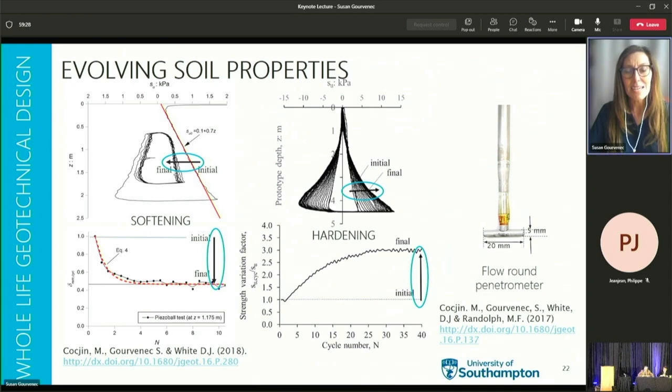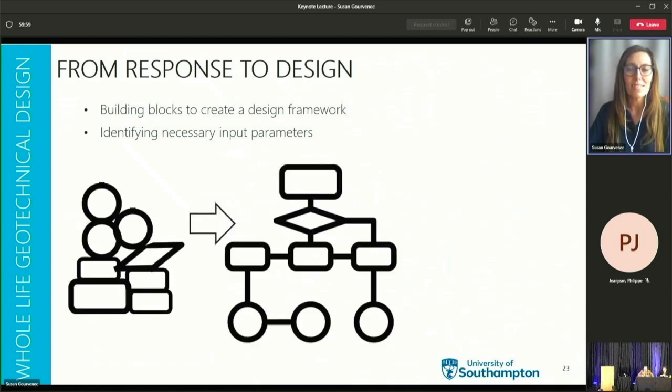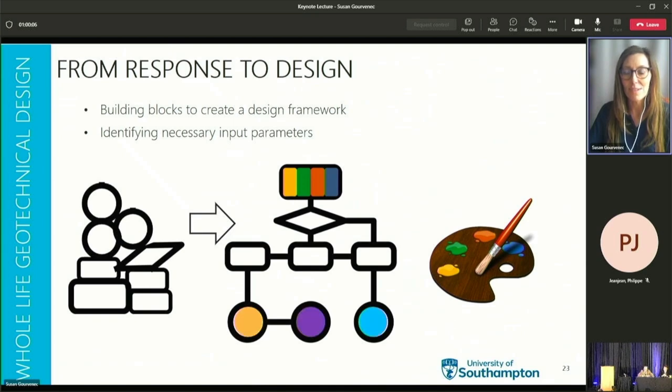This provides a very wide range of potential strengths for engineering design calculations, demonstrating the importance of using the appropriate resistance across the design life. Similar observed changes in soil properties — not just strength but stiffness and coefficient of consolidation — have been observed for a range of boundary value problems. To move from observations to a design method requires identification or development of building blocks to capture and accumulate individual processes, and a practical framework for identifying necessary input parameters for any calculation tool — I'm going to talk about a macro method approach based on critical state soil mechanics applicable to a range of boundary value problems.